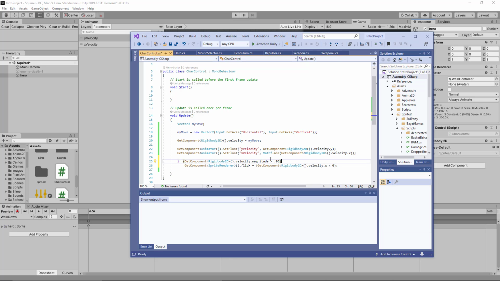Okay. So if there is no magnitude, it won't bother to change it. So if it momentarily becomes 0, it shouldn't bother to change it, I think. Let's go ahead and try that.